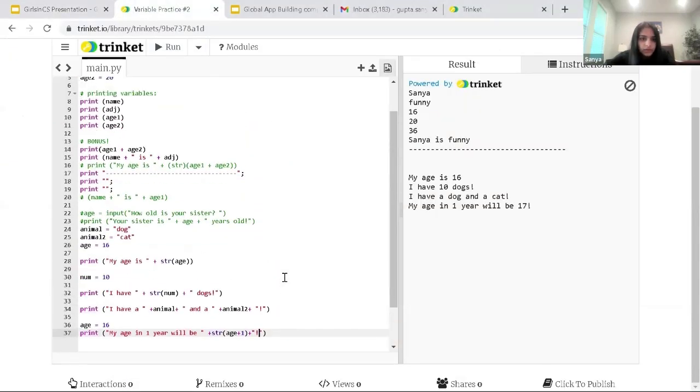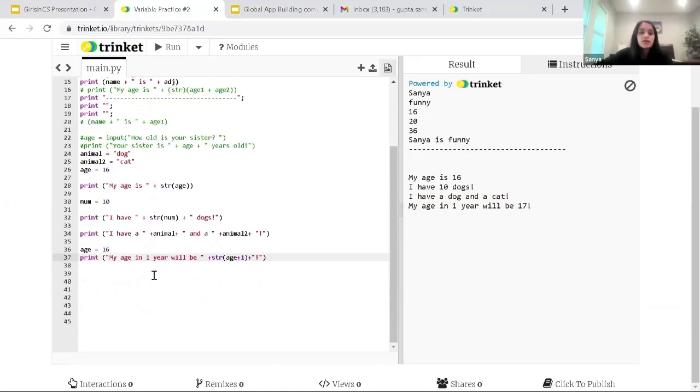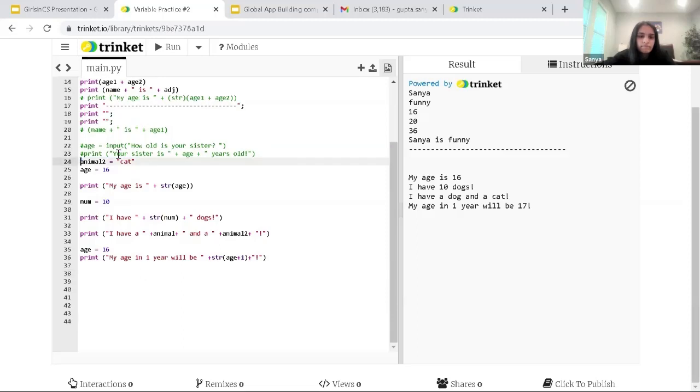I do have an example. Okay. So let's just do animal again. Just gonna copy paste this over here. Okay, so animal equals dog.